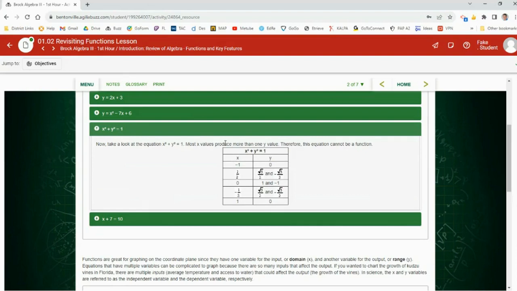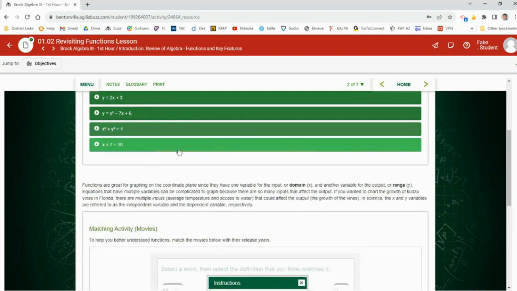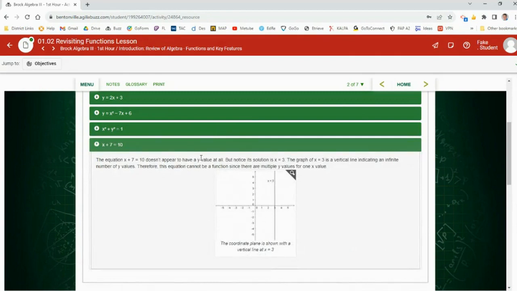not a function. Let's look at the x plus 7 equals 10. That's subtract 7 from both sides, x equals 3. Well, see, there's all the y's. Y equals 1, 2, 3, 4, 0, -1/2, 2/3. There's a whole bunch of different y's for the same x of 3. You make a table, there's only one x, which is 3, and it has every single y. So that is not a function.